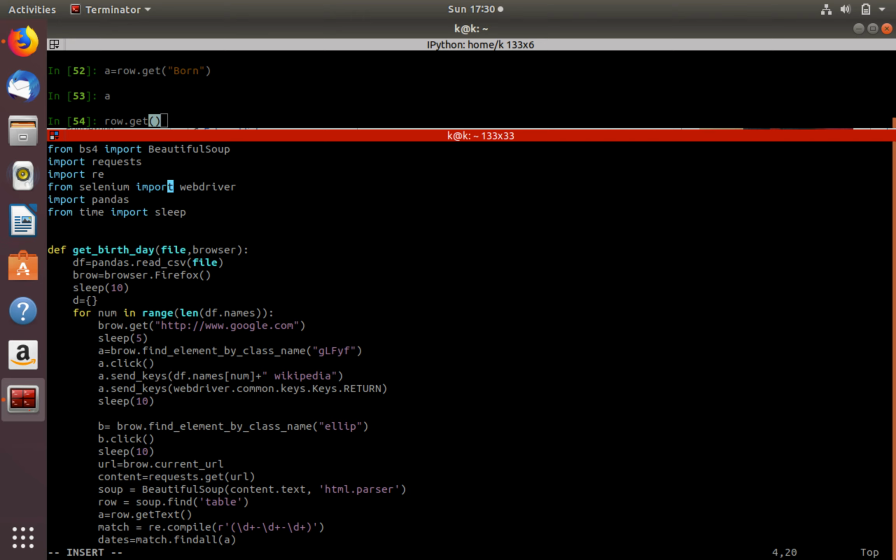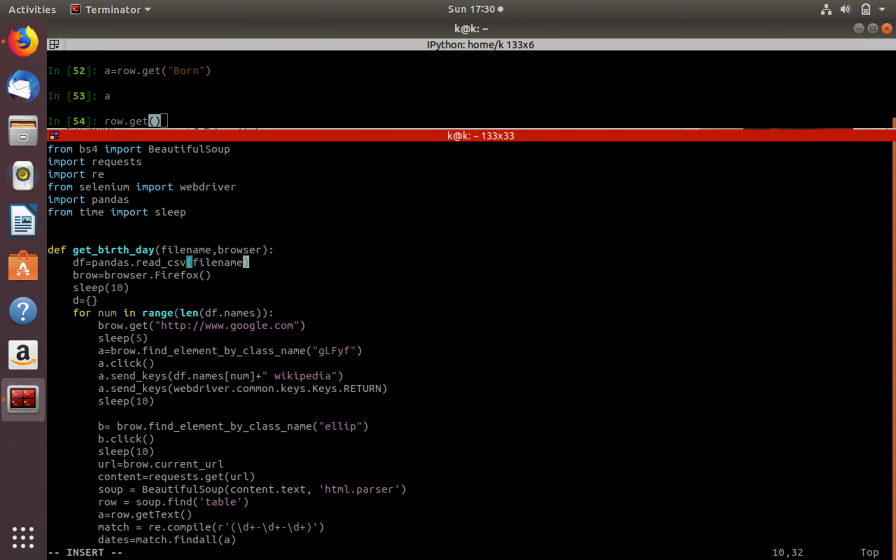So I'll just fix it and put in filename. There are already some inbuilt functions in Python. If I had run it, it would have thrown me an error telling me that this is a function, this is not a variable. Anyways, let's go through this function step by step.